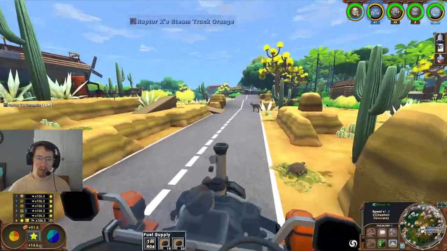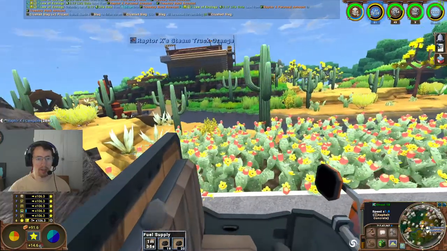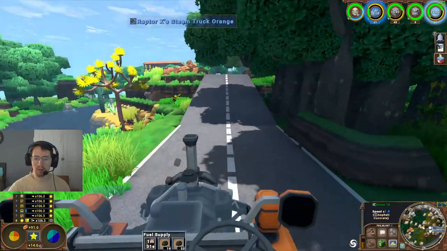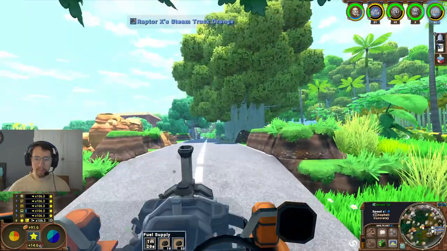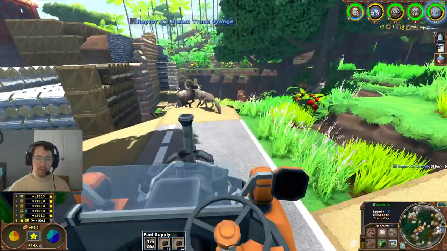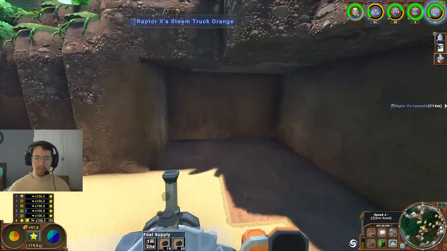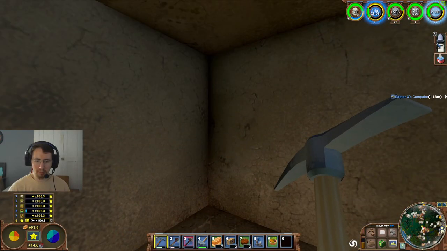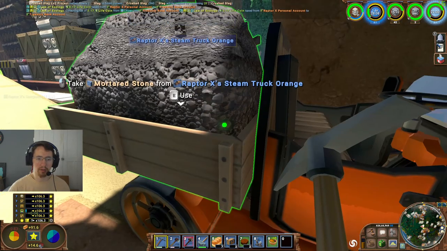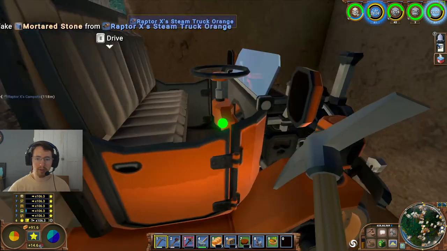So I'm going to go ahead and go over here, and we'll see about picking up some of the clay. Actually quite a decent deposit of it over here. Oh, I've forgotten my shovel. I need to get one of those before I can do any of that.